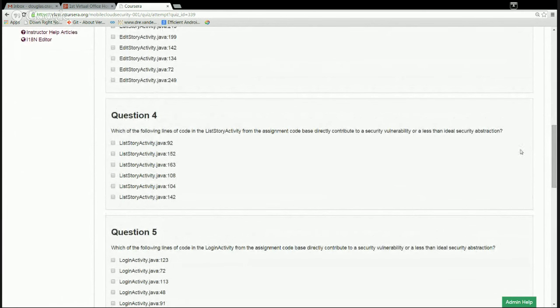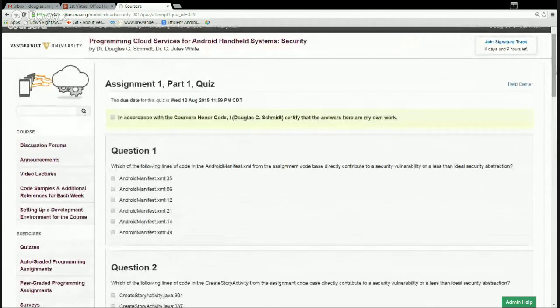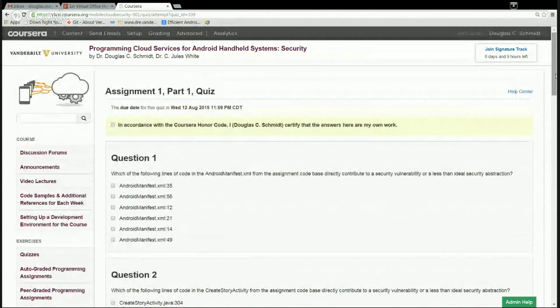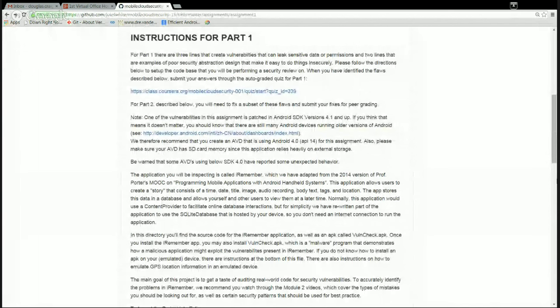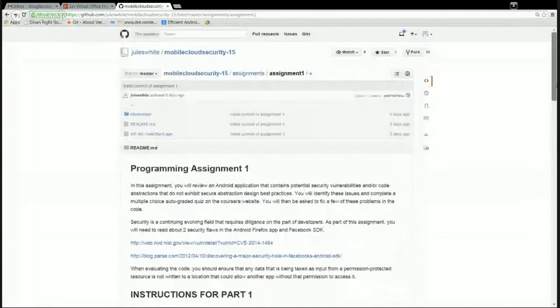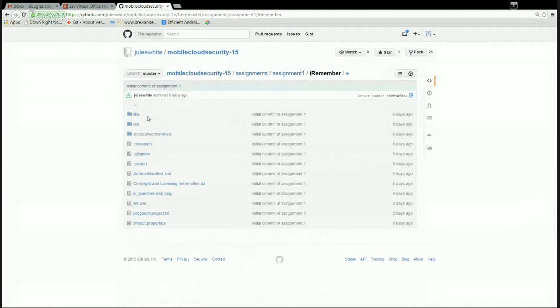So what we're going to do is, once the deadline for the assignment has passed, we'll go back through all of the questions, walk through the solution and what all the vulnerabilities were, explain each one, and then explain appropriate fixes. That way, during the peer grading, you'll be able to check whether people fixed those vulnerabilities correctly. So going back to the assignment, there are a couple of different things you want to look at. You should look at both the source code and the Android manifest file.